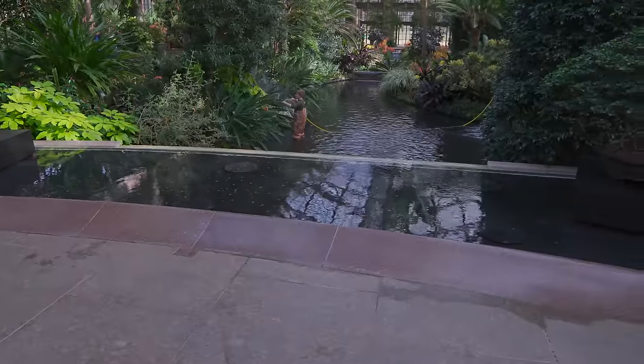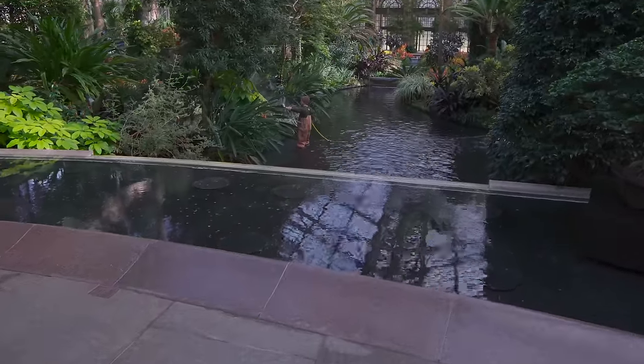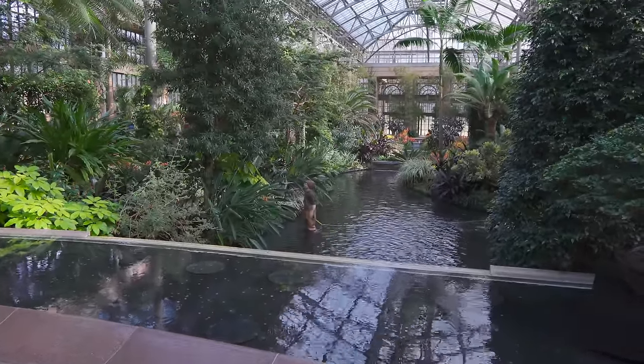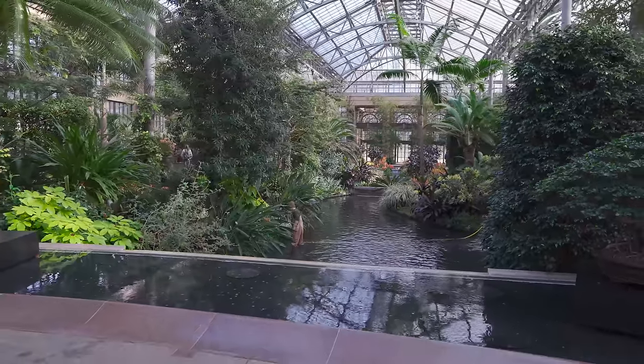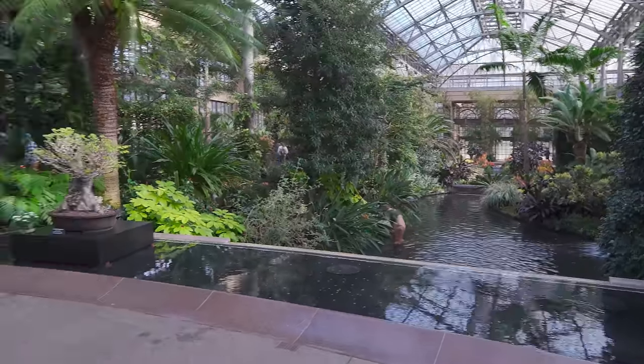I love that he's washing the leaves right now. Absolutely. So, when we're practicing our integrated pest management here at Longwood, the first step is to choose plants that are tough and can be resilient. The next step, grow them well. After that, using mechanical means. Yeah, like sharp sprays of water, keeping the mealybugs down or whatever. So that's what we're doing. We're washing the leaves off.